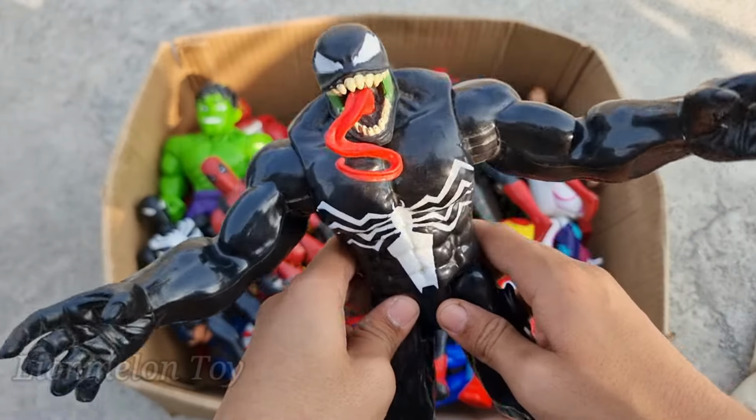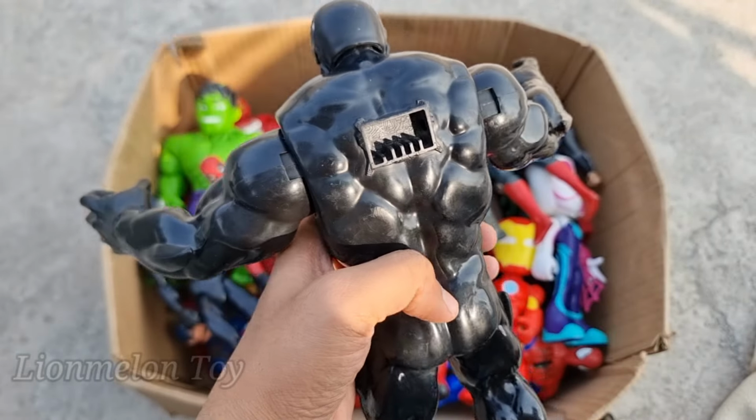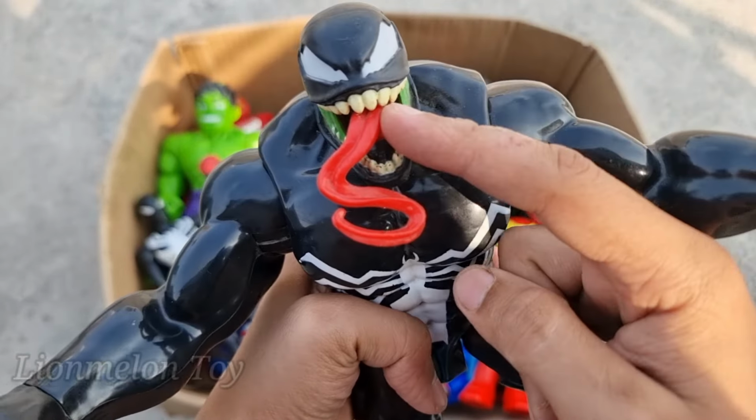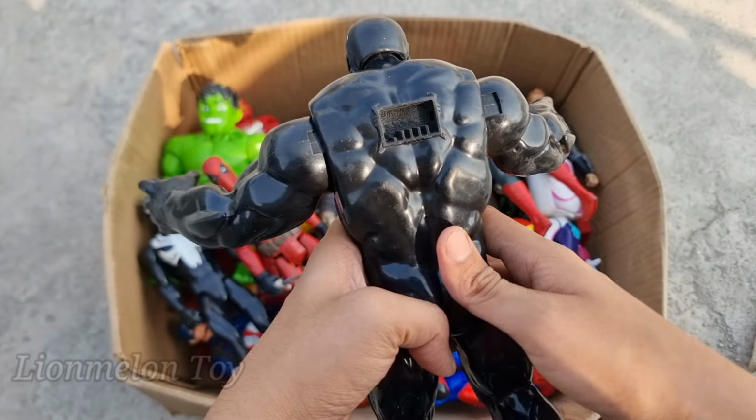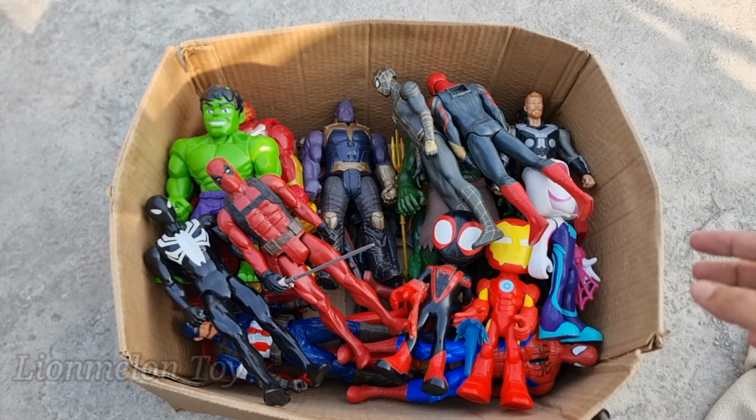Wow, guys, shiny scary villain Venom is looking very scary, guys. Look at the very long tongue, guys. Look at the very long tongue, sharp teeth, huge eyes, guys. This is very strong villain Venom. Wow, Venom is super scary villain, guys.